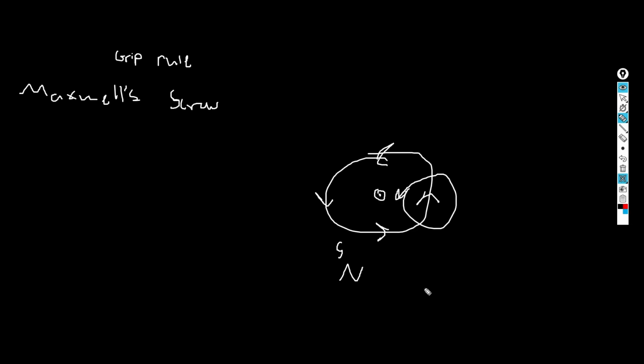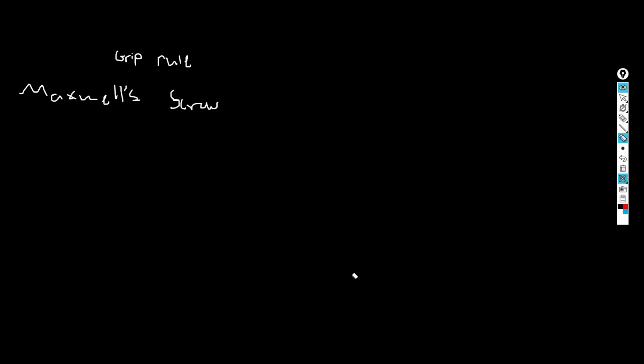Okay? Now, why is this useful? What's the point? Why don't we just use a normal magnet? Well, we can make stronger magnets with this. We can make stronger magnets called electromagnets by taking a wire and looping it. This is called a solenoid. We loop it around a soft iron core.